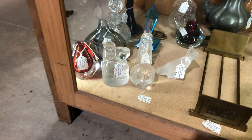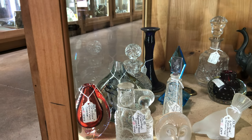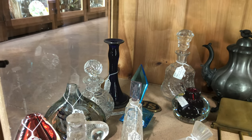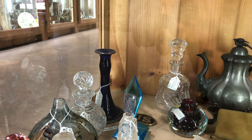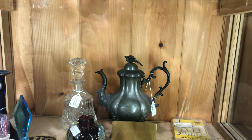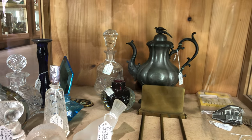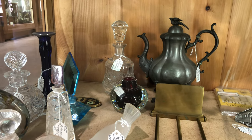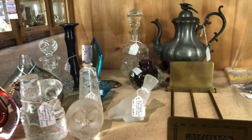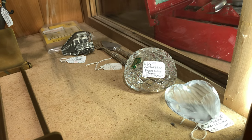Down here, a series of vases, perfume bottles, and goblets. There's a beautiful silver overlay cobalt single candlestick holder. There's a decanter back there and a beautiful old pewter coffee pot with a partridge on the finial. There's a nice controlled bubble overlay vase — ruby and clear — and tucked in the corner, a Waterford paperweight.